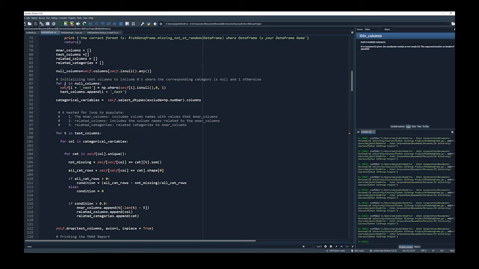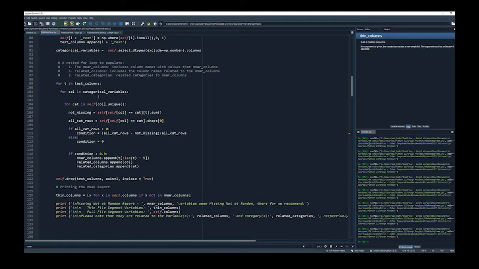Second, we loop through those null columns and we create for each of them a respective temporary underscore test column. This column will have 0 in case the original column is null, or 1 in case it has a value. The purpose of this is basically to calculate the number of nulls versus non-nulls. Okay.